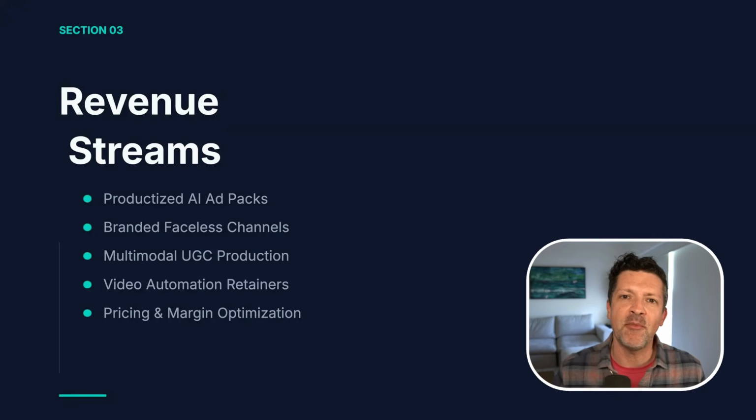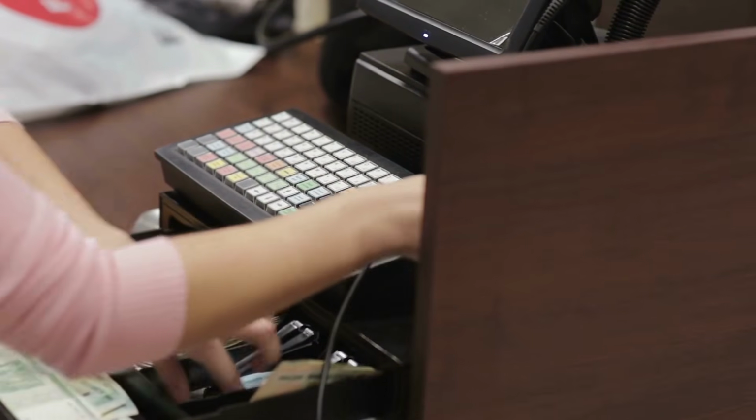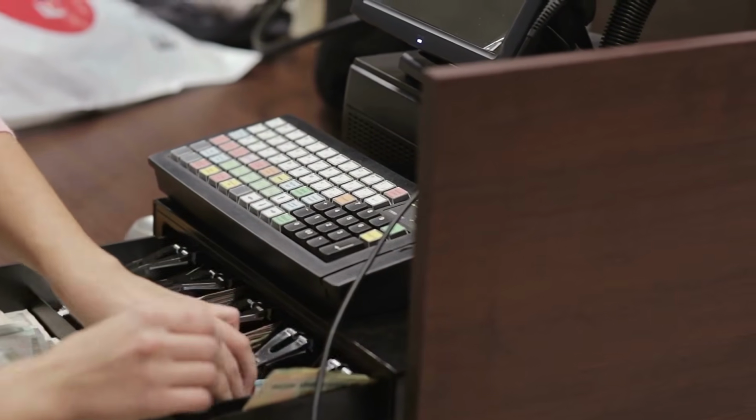Okay, so now shifting from how you can use this Seedance breakthrough for your own marketing, getting the word out about your own things, to some potential revenue streams that you might be able to build with this stuff. I'm seeing marketers and agencies who have never done video creation before starting with these productized ad packs. So little AI ad packs for maybe $500, where you generate a couple different ads for your clients and put them up on social media for them.